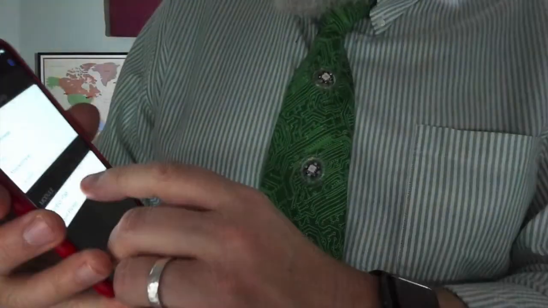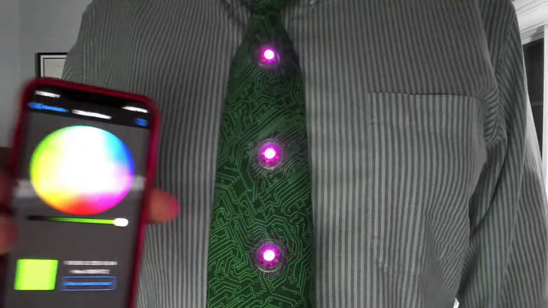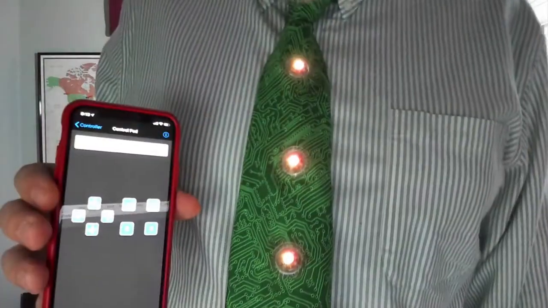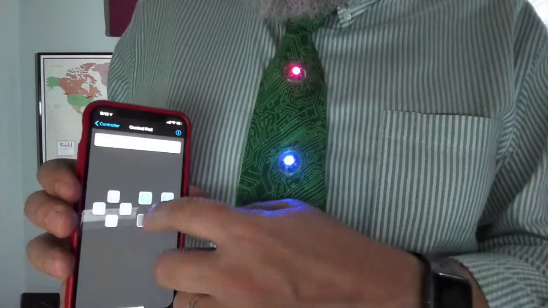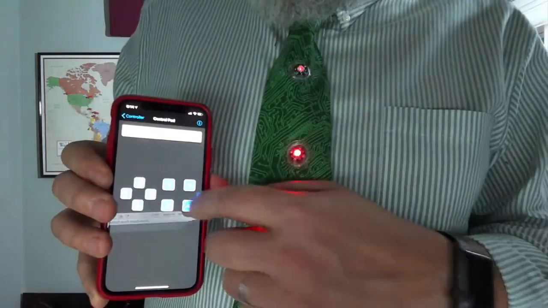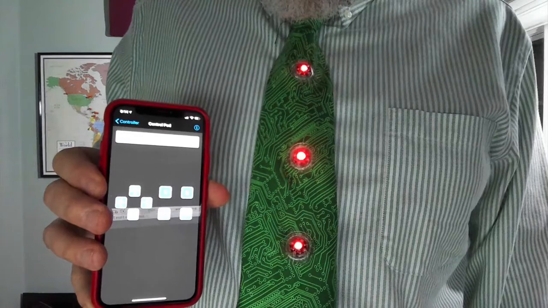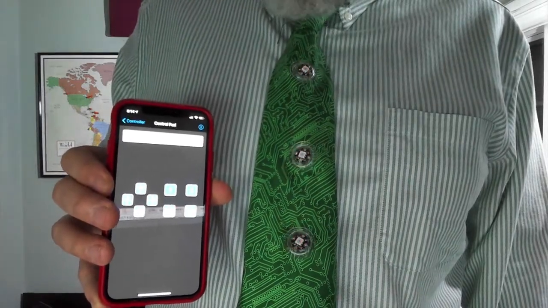Launch the free Bluefruit app and select the Adafruit device, use the color picker to choose the lights for your tie, and use the gamepad to run pre-programmed animations, like flashes, rainbow lights, and a Cylon chaser. And if you're familiar with Arduino code, you can program your own animations too.